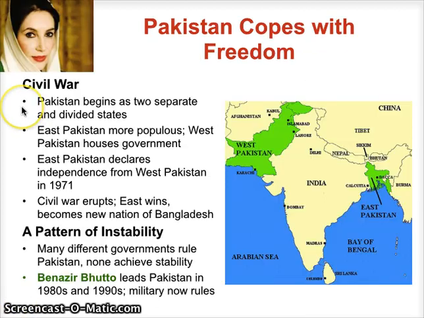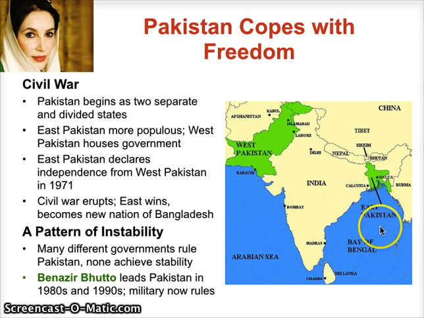Now let's discuss a little bit about Pakistan. So as soon as Pakistan separates from India, Pakistan is divided into East and West Pakistan. West Pakistan is over here, and we have East Pakistan here. Now, the funny thing is that even though East Pakistan is smaller, they have a larger population, but the tension starts to rise in this country because the central government is in West Pakistan. And often West Pakistan doesn't really listen to East Pakistan even though East Pakistan has a majority of the population.